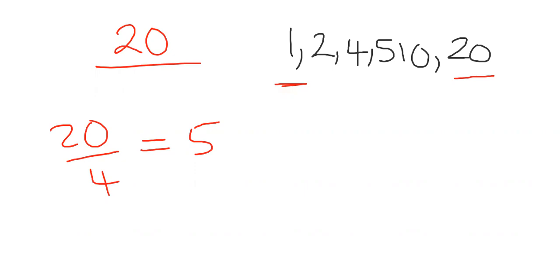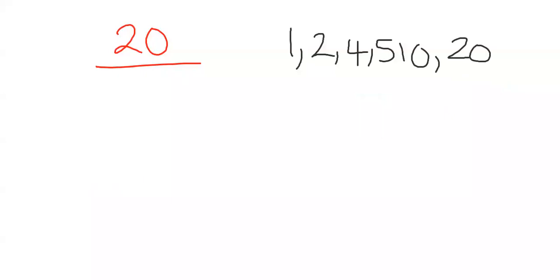So I'm saying the number that you are dividing with, or the first factor that you are dividing it with, write it together with its factors. So after doing this, you can see that you have arrived at all the factors of 20. All the numbers that can divide 20, which are 1, 2, 4, 5, 10 and 20.